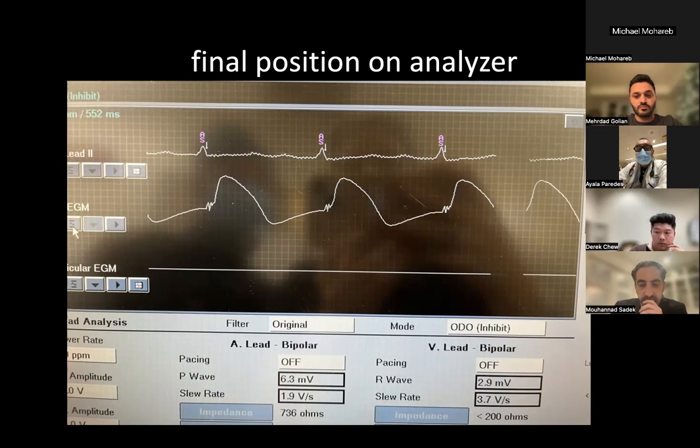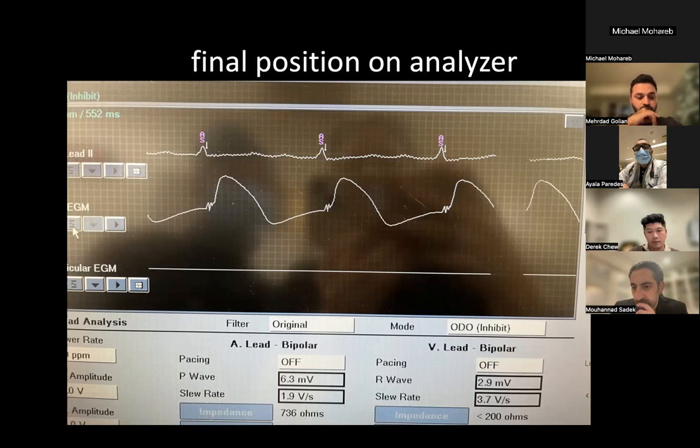But what was interesting to me is when I saw this on the analyzer, this is unipolar, the LV lead after I'd screwed into what I thought was a reasonable position. At first, when I saw that little potential, I thought, oh, maybe that's a left bundle potential, except it doesn't really match up very well with lead to the surface. This is on the Medtronic analyzer. Unfortunately, in our lab I can't project that up on the screen, so I had to have somebody take a picture of it.